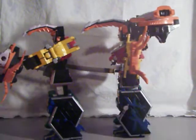Let's go from a side view. That's just, what's this? What is that? But it's all because of this gimmick. That's what happened.